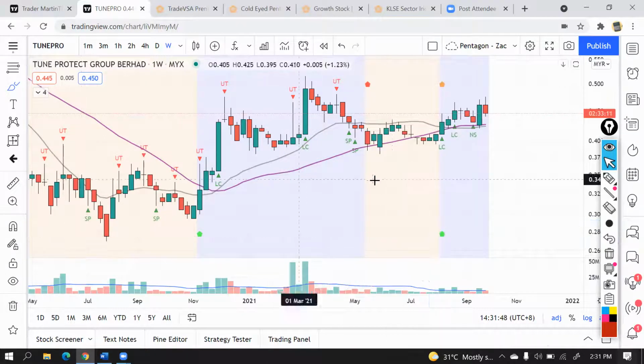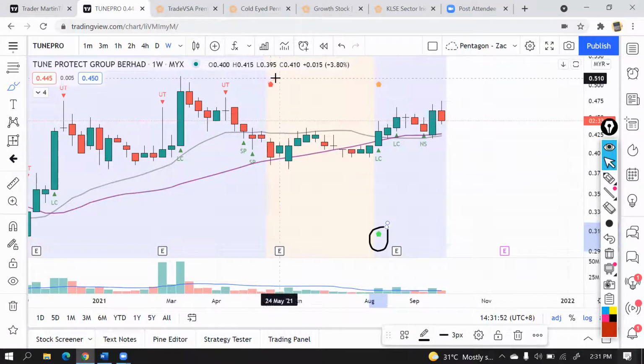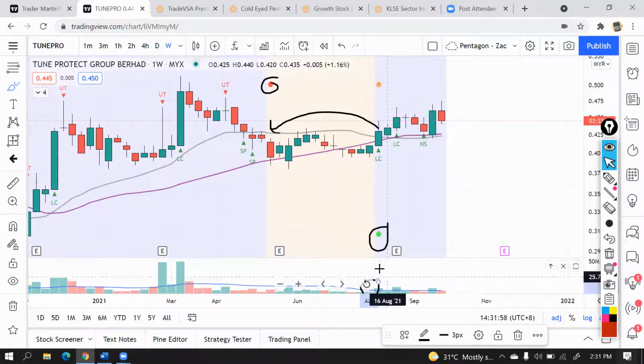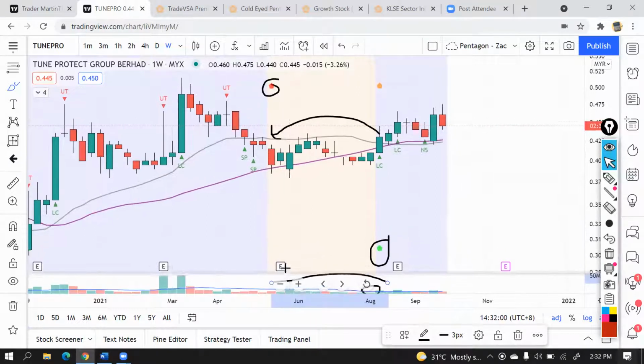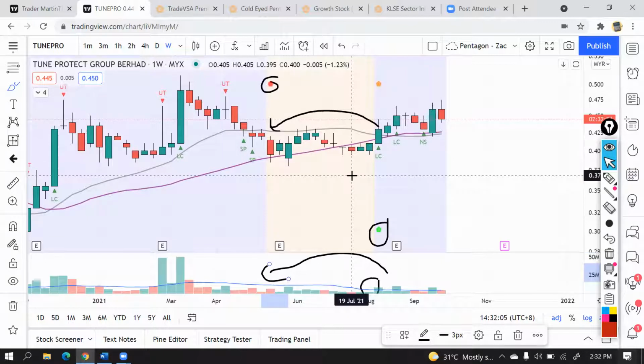Green pentagon, increasing volume, crossing back above the red pentagons. Okay, let me repeat. Let me zoom in. Green pentagons, red pentagons, right? So this bar crosses above, and volume is higher. Sorry, okay, volume is higher. So this is representing that the strength is overcoming the weakness.